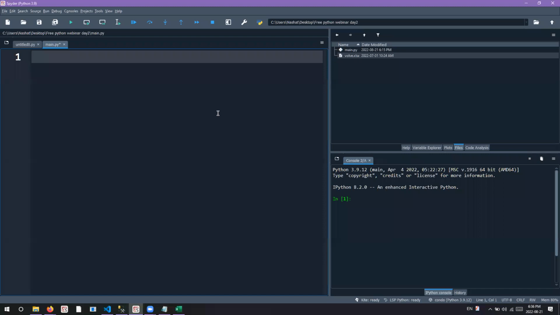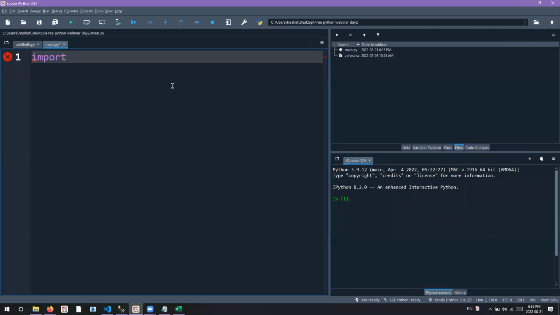What we need to do is, I've already created a small project folder that resides on my desktop. It contains two files. The first file is called main.py. This is the main Python file. And the second one is the Vault dataset that I already showed you. So what we are going to do is import all the necessary libraries we need.